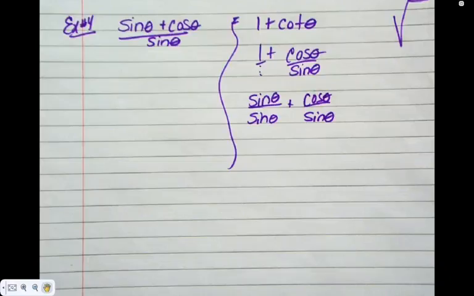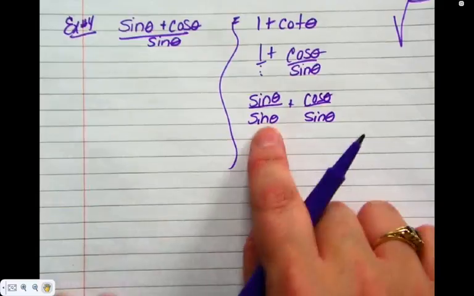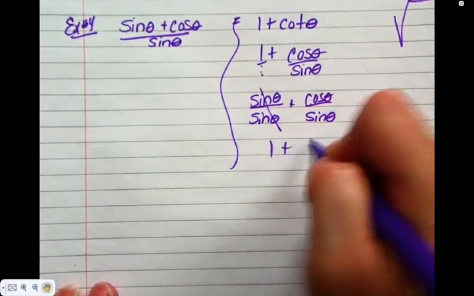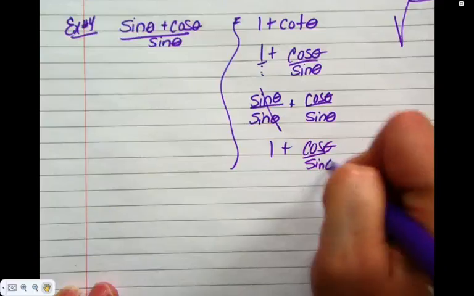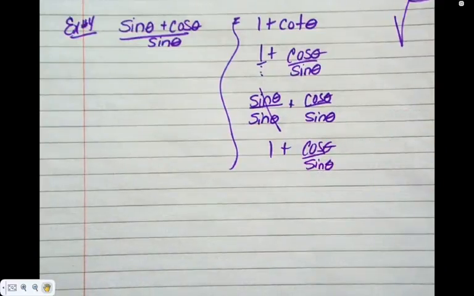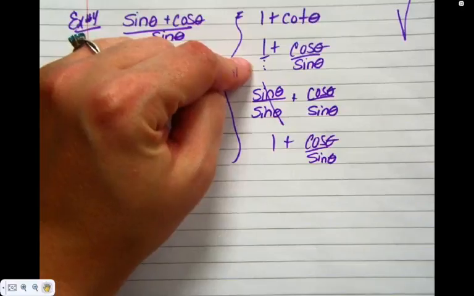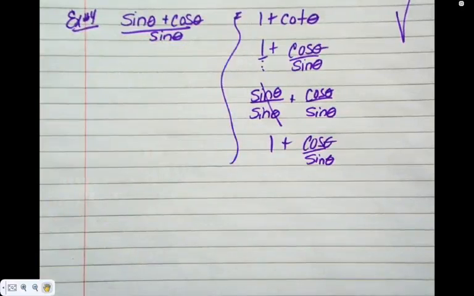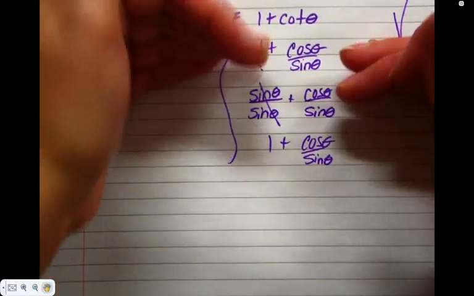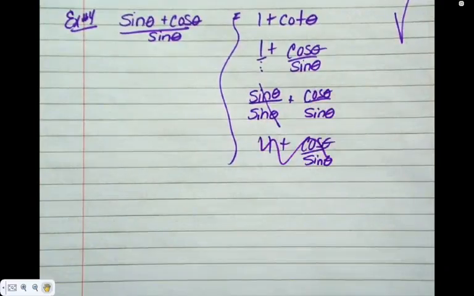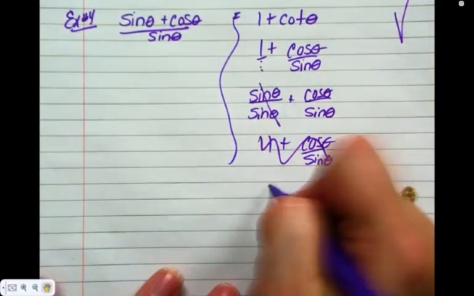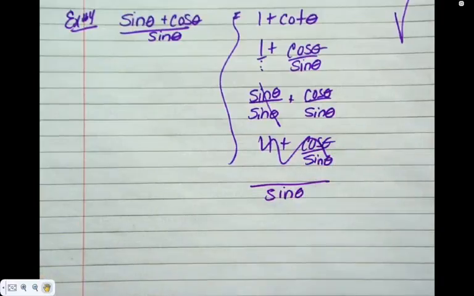Here's a common mistake. I see this all the time. People go, oh, well, sine over sine is 1, so I'm going to cancel that. But that's what your brain is going to want to do, because we've told you for years, simplify fractions, simplify fractions, simplify fractions. What did I do there? I went right back up. And that's common when you get into harder identities. You'll end up going right back to where you were 2 steps ago. That tells you whatever you did was not the right path. So if you happen to cancel, then you're like, oh, well, that clearly wasn't it. So let's go back to our sine over sine plus cos over sine. Let's finish it off. Keep the bottom. Smush the numerators together.